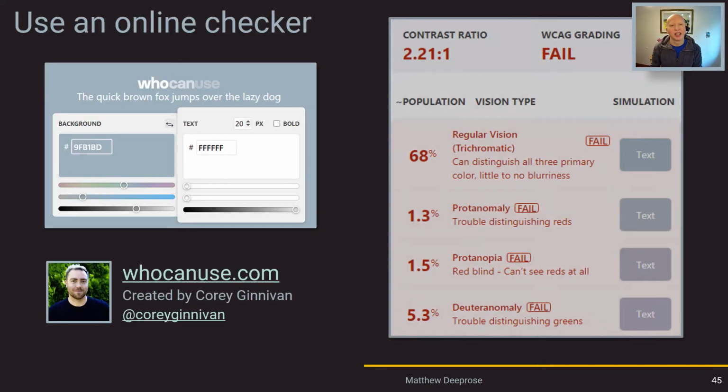There are many sites online that can calculate contrast ratios. My favorite is whocanuse.com. The way it works is you paste in 2 color codes and then it tells you the contrast ratio. Usually these are hex codes, which is the HTML color format.